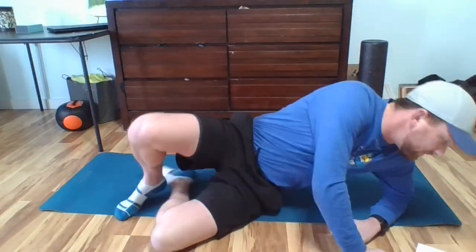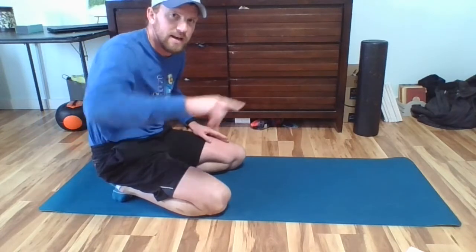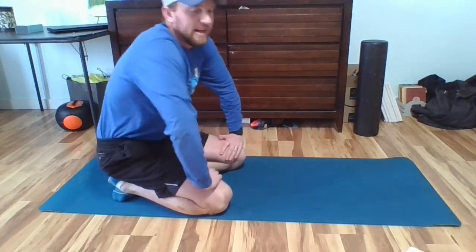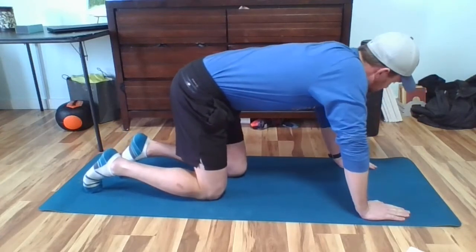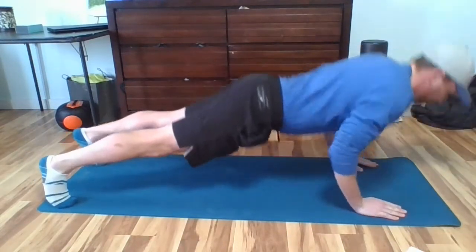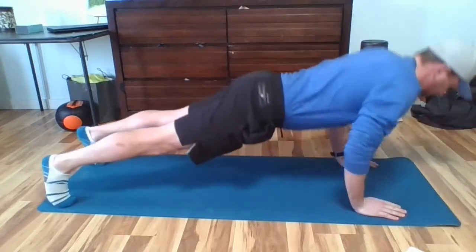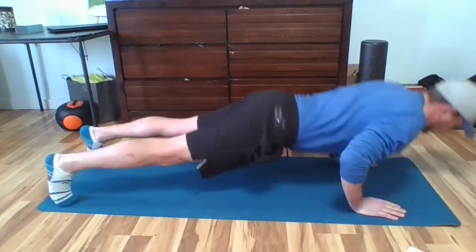15 push-ups. Yeah, we're starting early with them. Remember, if your knees are on the ground, excellent. Knees off the ground, excellent. Try to keep your shoulders in a little bit. Remember, you want your hips, belly, chest, and face all going down at the same time. Because remember — if your booty is high, that ain't fly. 15 push-ups, get set up. My hands are on my mat, my feet are up. On your own or follow along. Ready? Go. Five more. Finish up your 15. Not too bad.